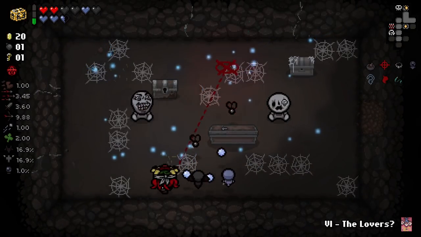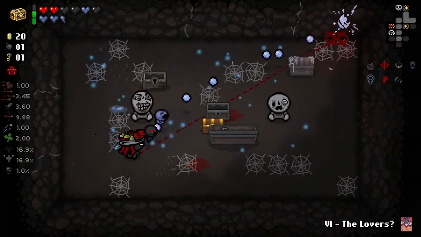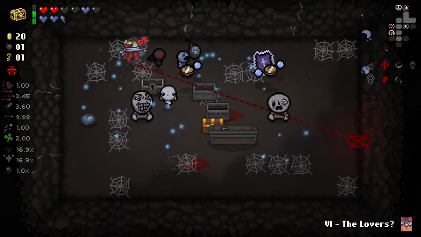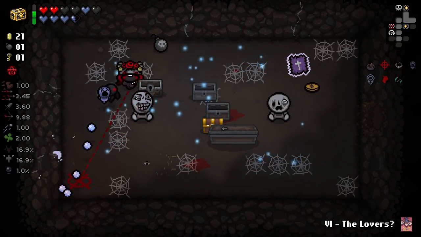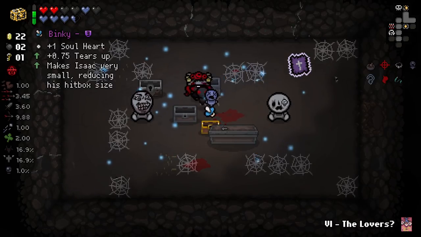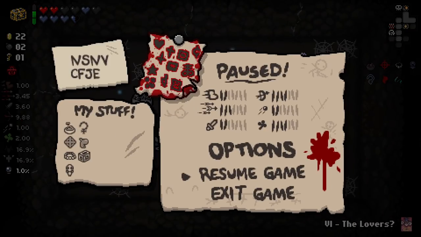What the hell? There's a coffin. What the hell? I'm confused. What does the coffin mean? I've never seen a coffin before. I know it's from Repentance Plus, but I don't know what it does. Let's have a little peruse of the interwebs, Repentance Plus mod, and see if we can figure out what the hell this thing is.